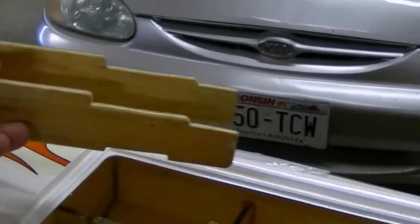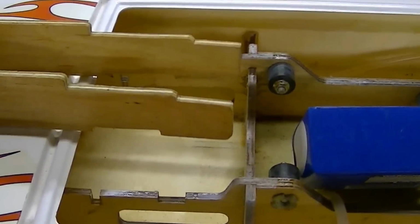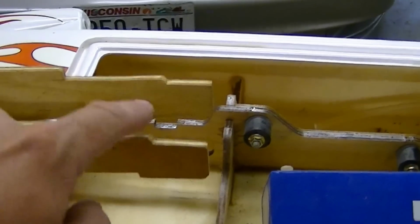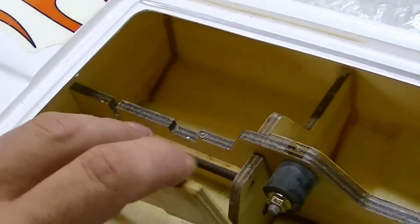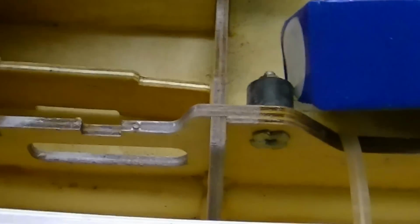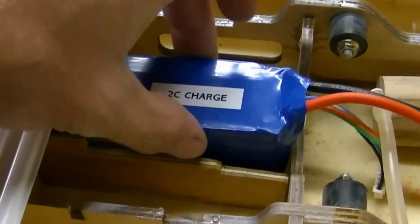But what I did is I made this battery tray of sorts. Now if you look, it sits like this, right, and it'll sit up in there like that. And what this little notch down here is for is the Velcro to go up underneath. That'll fit in there like that, and then Velcro will go up underneath. And when you slide the battery in, you got to get a little bit of play here for adjustment of center of balance.